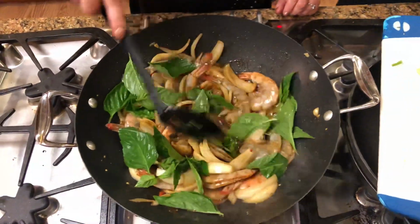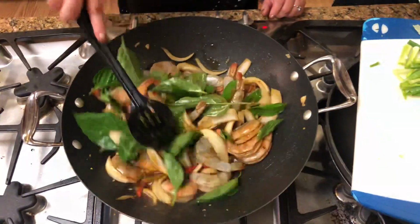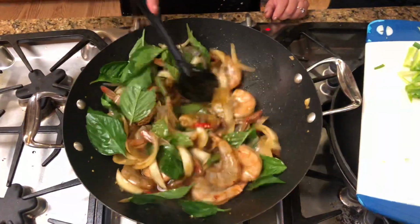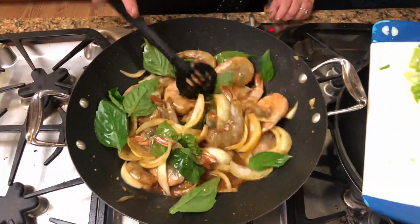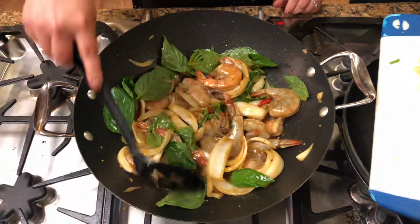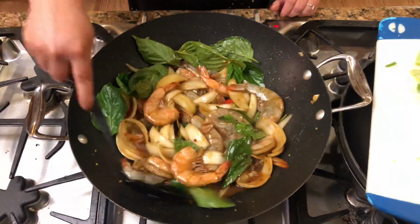Wonderful. Okay. Mark, are you good? Yeah, go ahead. Get crazy. Now what we're gonna do is add some pepper, a little pepper, and a bit of salt. My favorite part. Here we go.